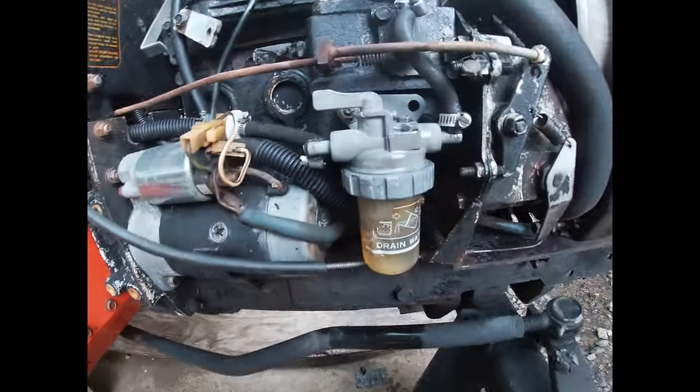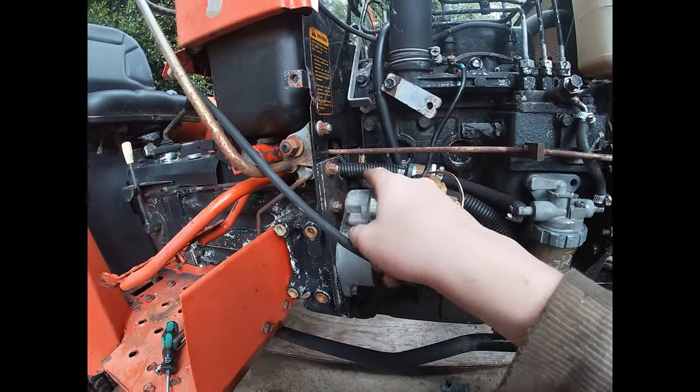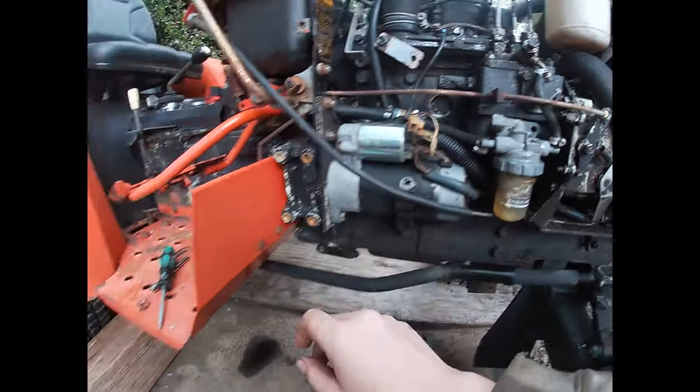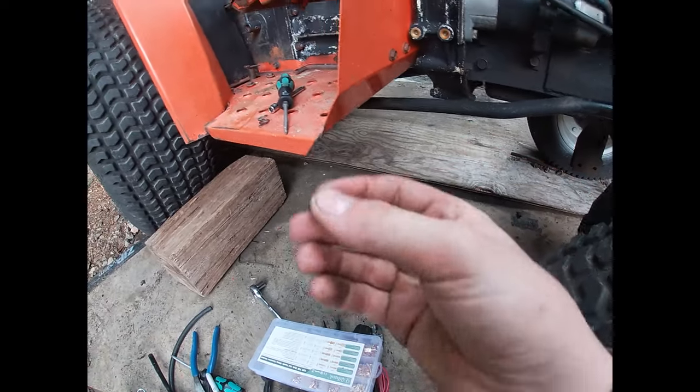All that you can see was just me bleeding it. New fuel filter. I cut the fuel line at that end. Cut off the frayed stuff.